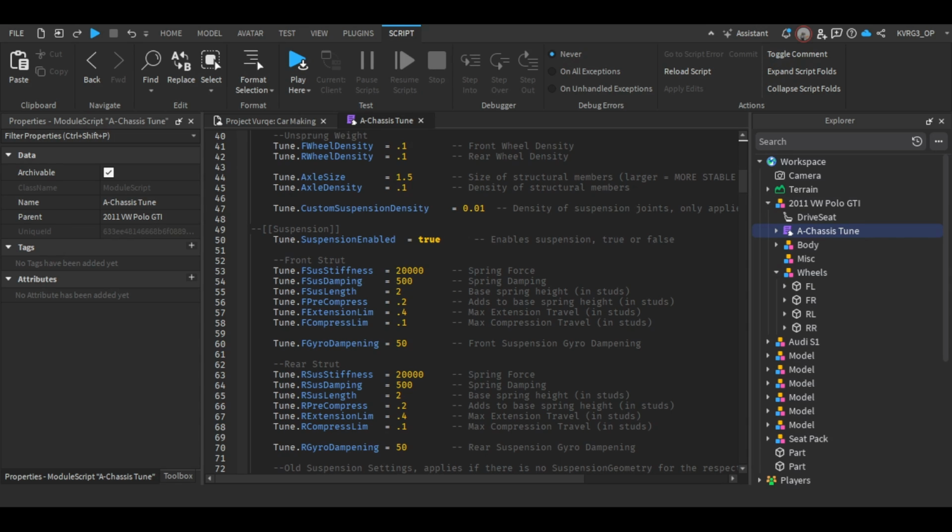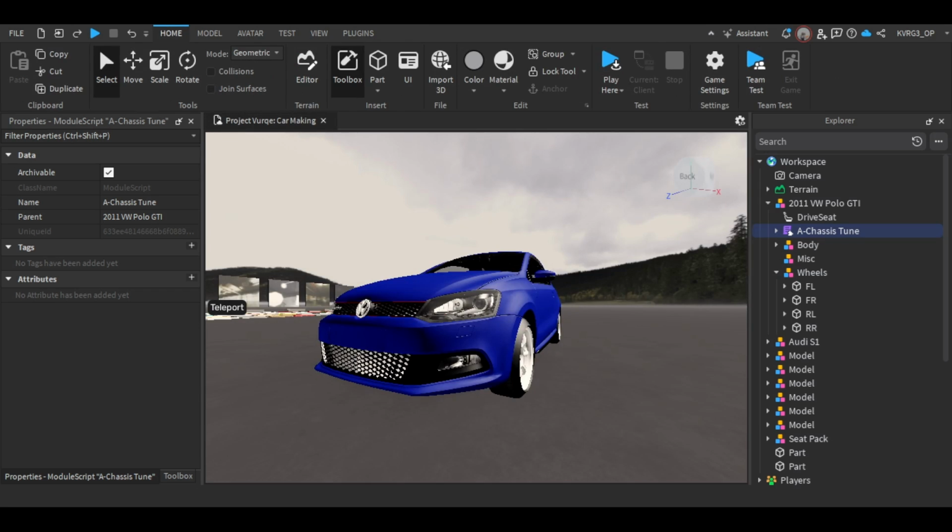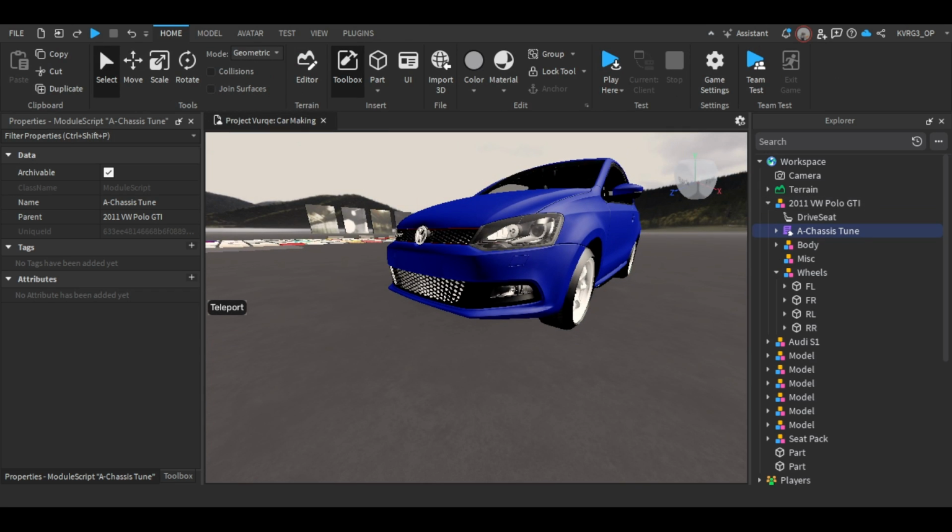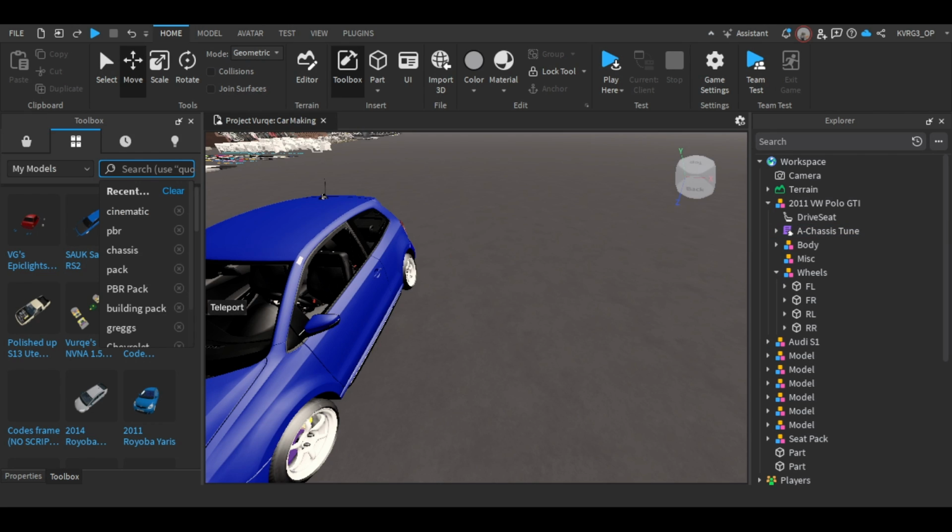But if you mess with your suspension length, then your stiffness is going to go all whack, and it's just a bit weird to mess with. So what I like to do is go to that server I mentioned last video, which you should definitely check out, and generate a tune based on the model I'm making.